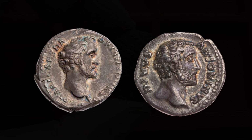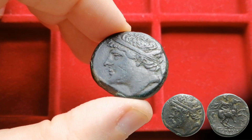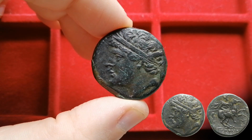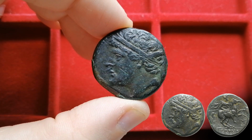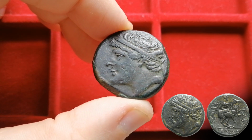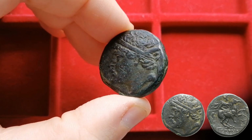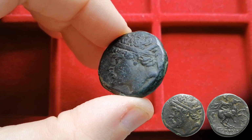Okay, with silver and its toning out of the way, let's go to bronze and all of the different copper alloys out there. Base metals, and bronze in particular, are much more reactive than silver or gold, even if they are also chemically pretty resistant. That's why we have so many bronze artifacts that reached our days.